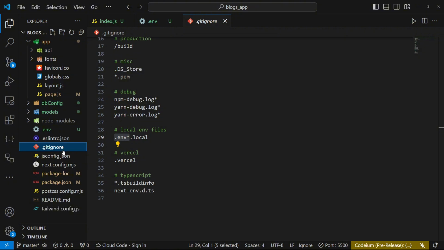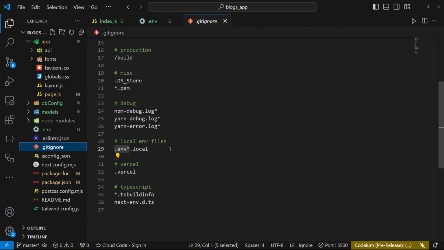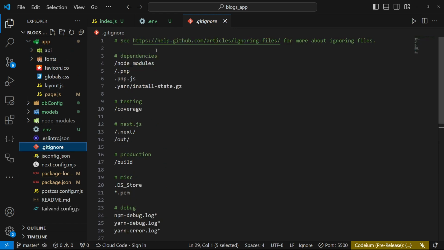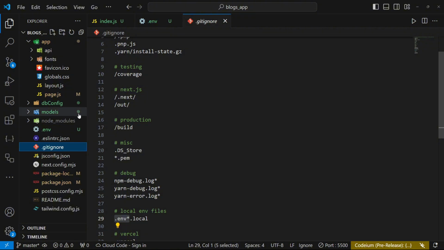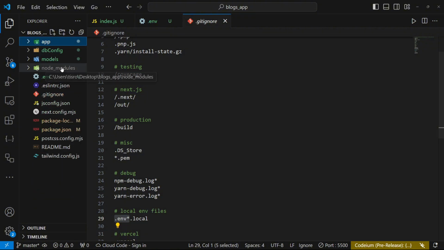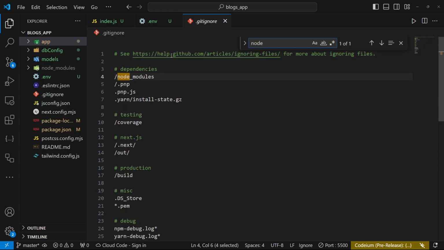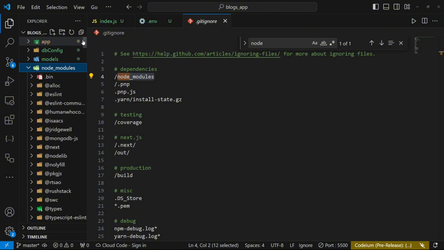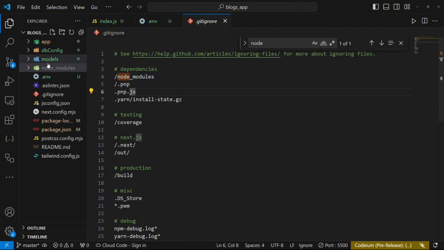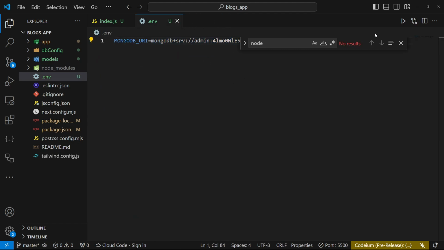And for those of you that don't know, the gitignore file is used for GitHub. So whenever you create a repository and then push your whole project, whatever is in this gitignore file doesn't go to your repository. So if we take a look, we have the node modules here. And if I look for them here, we can see that the dependencies, node modules, they don't get pushed into the repository, which is why you have to write npm install every time you clone a new repository, because if they click at the node modules, there's a bunch of different folders here, which would take a lot of space in the repository when you don't actually really need it. It's only really useful for whenever you need to run the project, which is why you run the npm install again every time you clone a repository. But hopefully the environment file makes sense now.